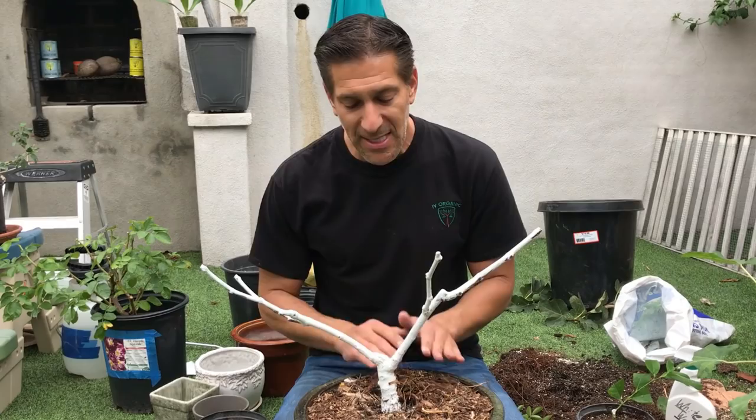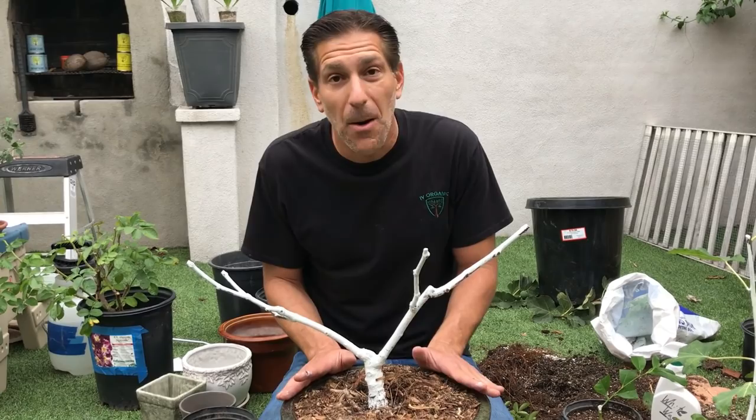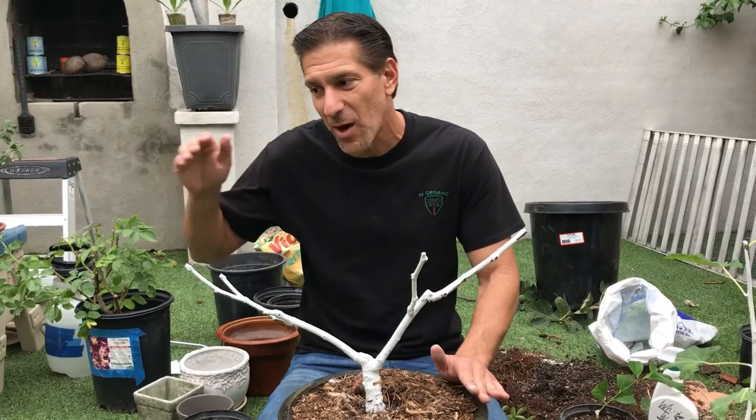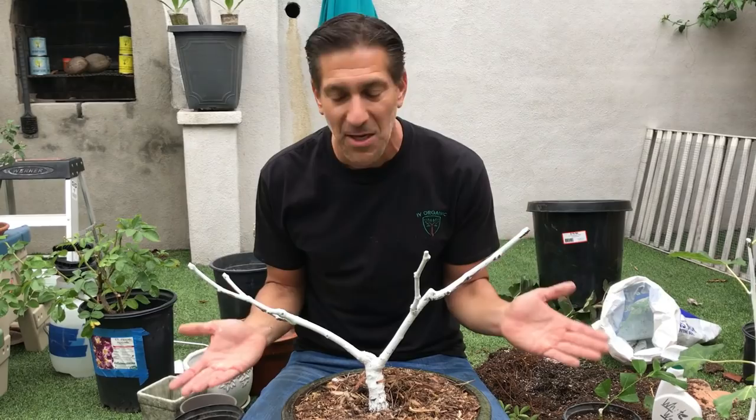For us here in Los Angeles, I would be watering this plant in spring and fall an average of about 2 to 3 times per week, basically alternating days, maybe 2 to 3 days in between with no watering. And the goal and the test between waterings is to make sure that the soil dries out. You'd want to check about 2 to 3 inches deep and see that the soil is dry but never bone dry, because if it's bone dry, now all of the soil life is also stressing out in addition to the plant that's thirsty for water.